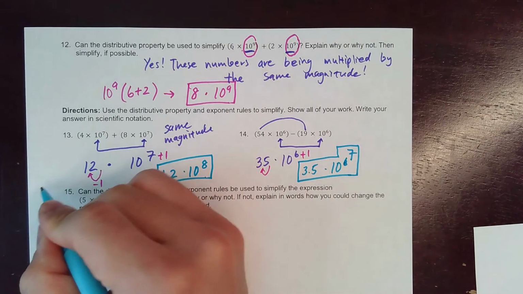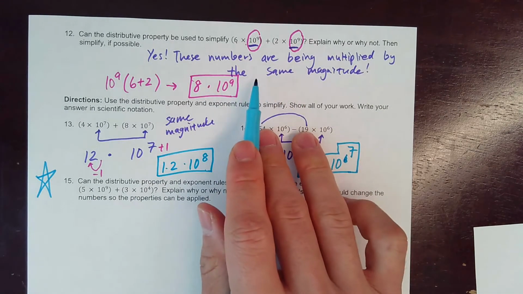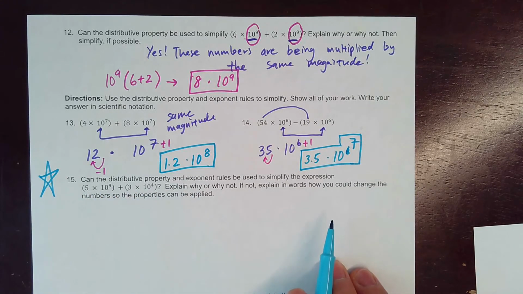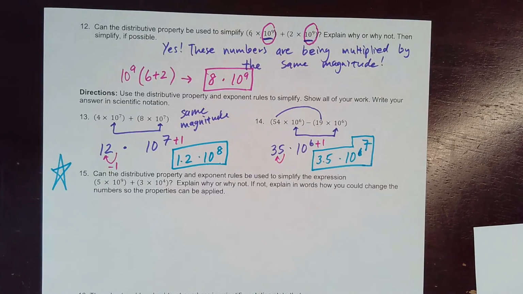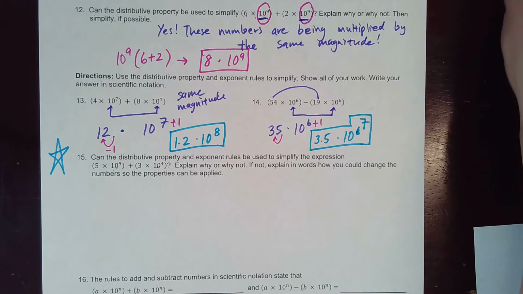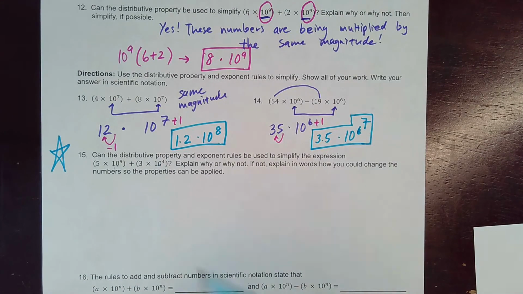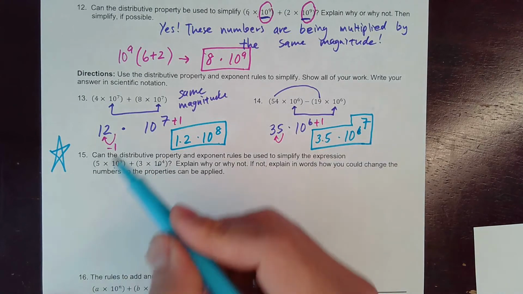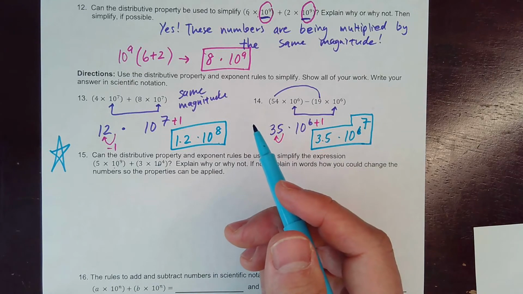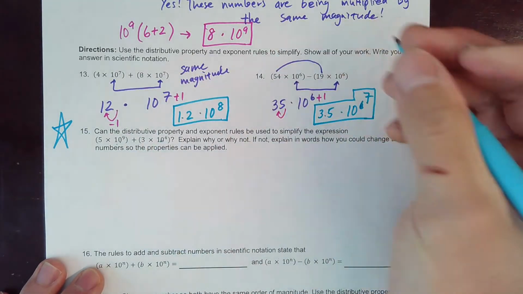So this is a huge point, right? Can we really use that shortcut that we just showed you with 5 times 10 to the 9th plus 3 times 10 to the 4th? Some may say, yes, you can, Mr. Quo. All you have to do is make sure that the magnitudes are the same, right? Whereas some would say, the magnitudes are not the same, so you can't do that, right? I would agree. Currently, you cannot do that. But who's to say, can't we just edit 10 to the 9th and make it 10 to the 4th, right? It is possible. Now, it's probably not the best example right now, but you would.